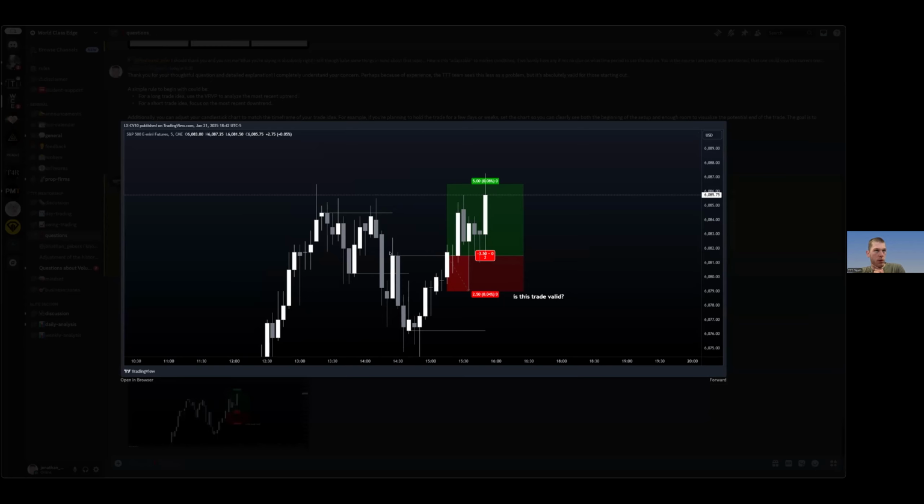So we have a P setup. We broke down, we broke back in, we broke back out. Below here, the setup would be to check for a short trade with the take profit at the impulse start. That way it is not the way we explain the rules, but still a very good example to go through. The first rule was perfect. The second here, that's not the way we approach it. So this is no valid trade.